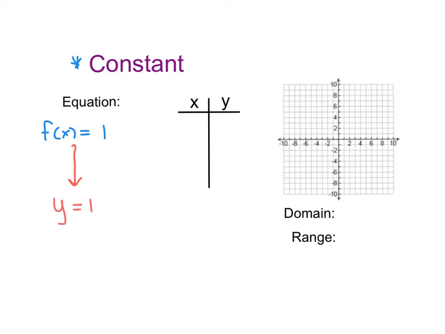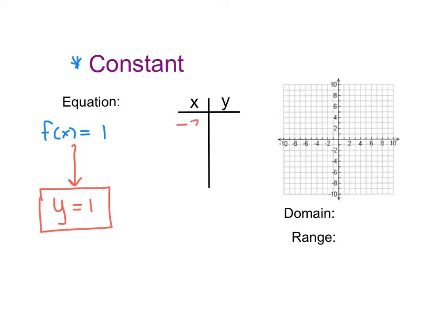So what we're going to do is select values for x and find what y is for those particular values for x. So essentially we need to graph y is equal to 1. Now what many of you might be noticing here is that there aren't any values for x for this particular equation. And what that's telling you is that x can be whatever you want.